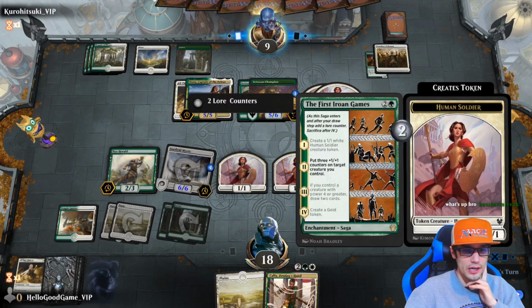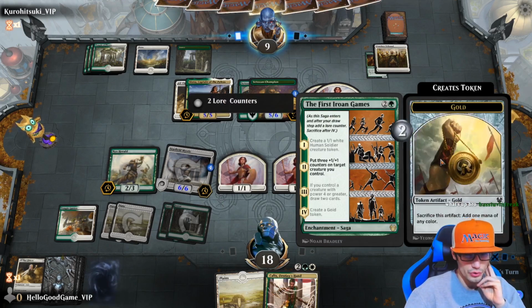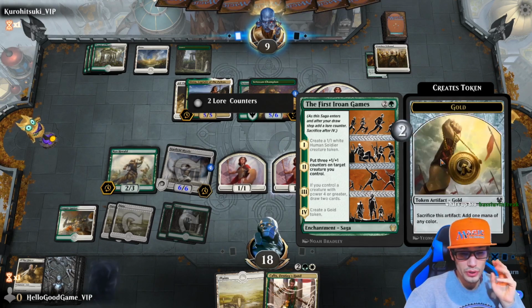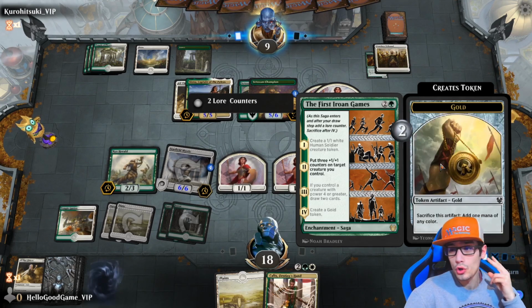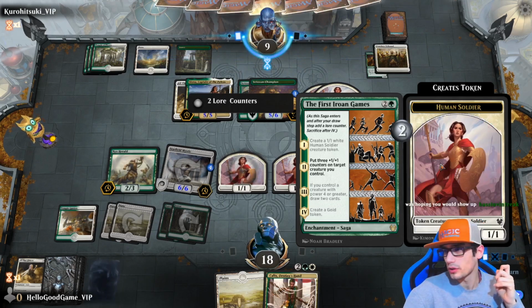The first Iron Games: on turn 1, create a 1/1 white Human Soldier creature token. On turn 2, put 3 1/1 counters on a target creature you control. Then on turn 3, if you control a creature with power 4 or greater, draw 2 cards. And then on turn 5, create a Gold token.